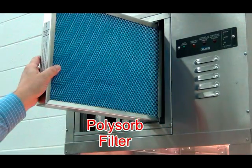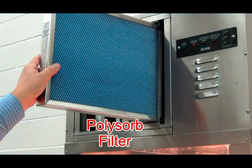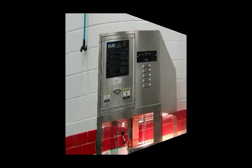The third filter is a polysorb filter. This filter is a disposable filter that should be replaced every 30 days or as needed.